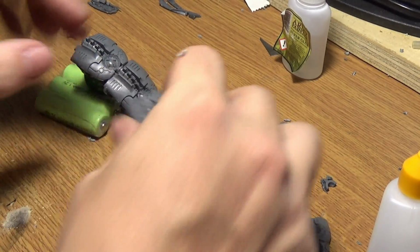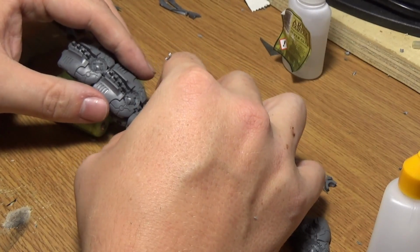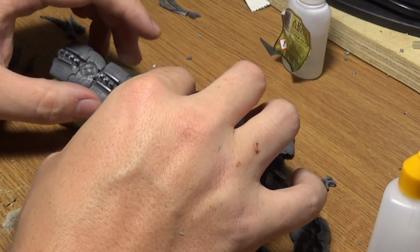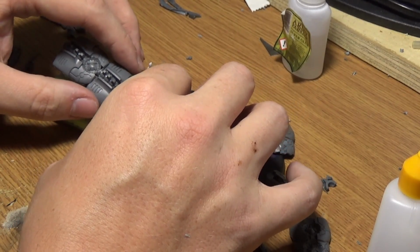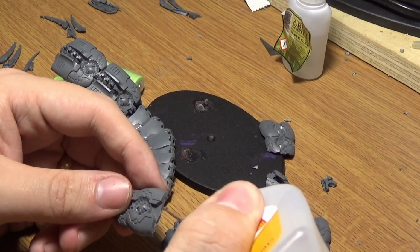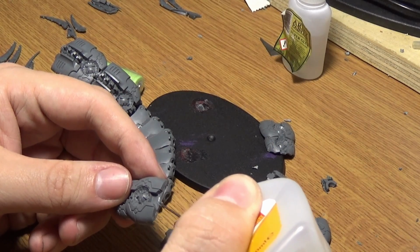I'm going to slide that underneath like so. And get the angle right so you don't have any gaps. Like see there's a bit of a gap, let's push in a bit more. Like this. Yeah, that's good. So add some glue on the top where the top carapace is touching. That way you get the extra security.